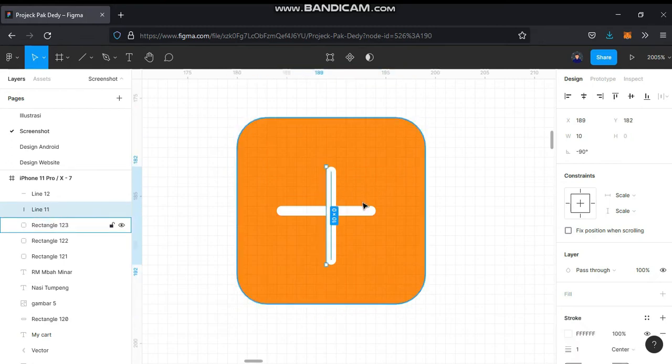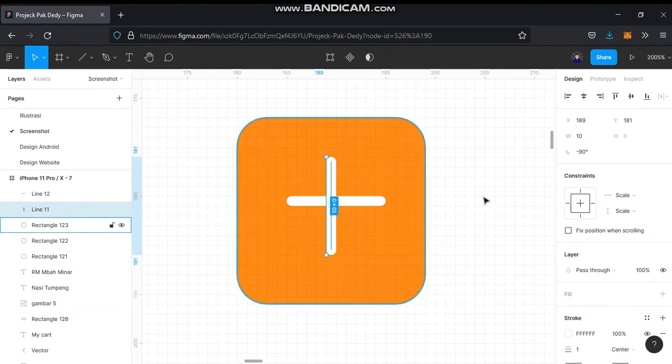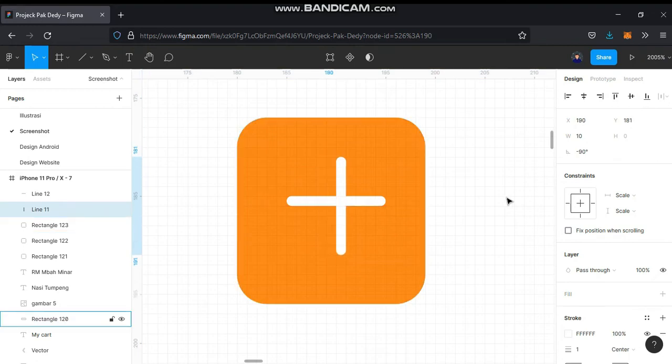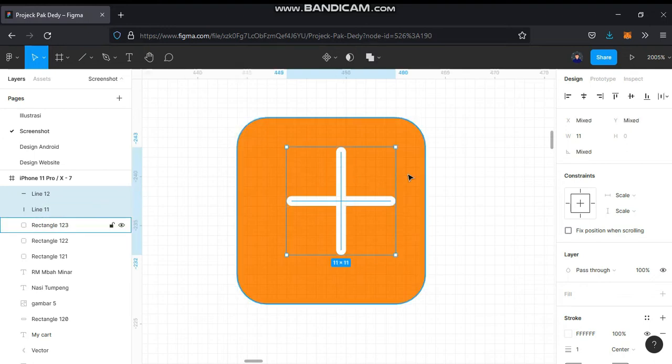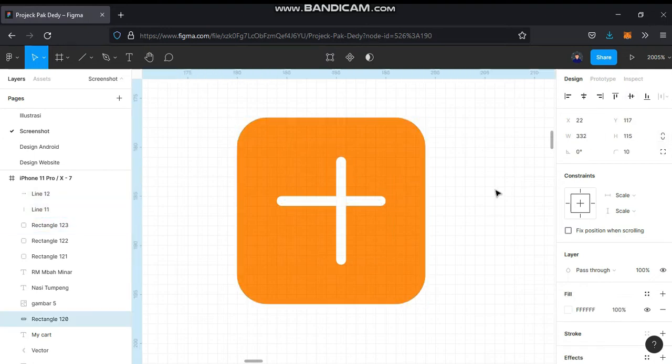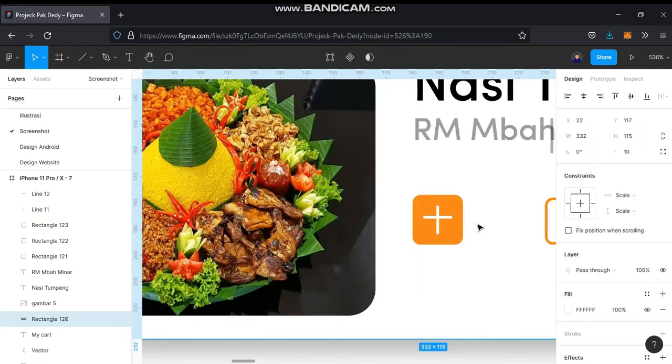Here we use the line to create the plus and minus icon, and then we drag it down. After that we copy it and rotate it. Like this, and don't forget we just have to adjust it, guys. If it fits, we might put it in the middle. For a second it's still not right, it's turned out. Okay, let's put it in the middle.